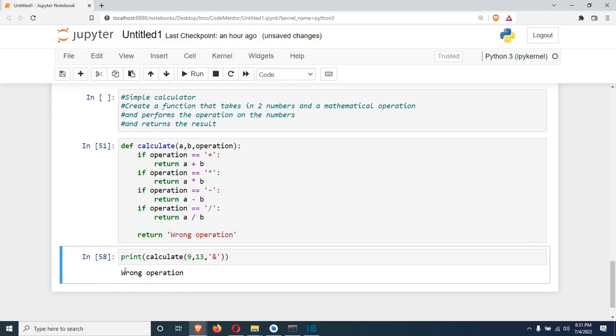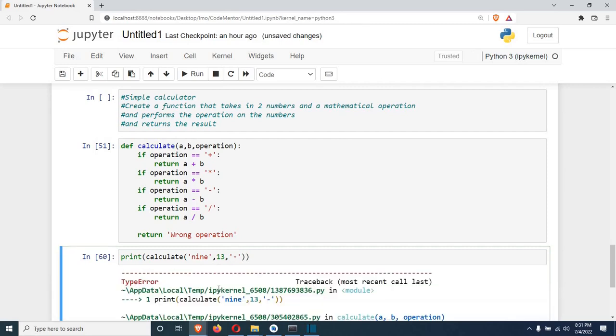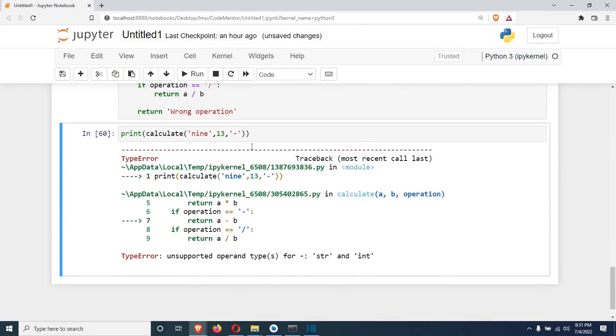Now you could extend this further, because somebody will come in here and they'll put 9, and it is giving the error message, which is good, but it's not that they've put in a wrong operation. Oh look, let's do that. Good, exactly. It wouldn't even work at all because it's saying unsupported operand types, string and int.